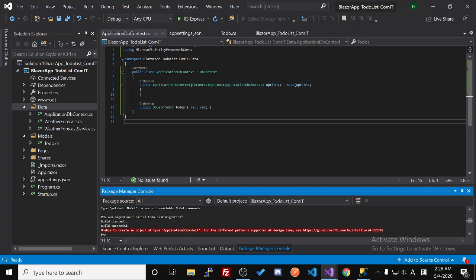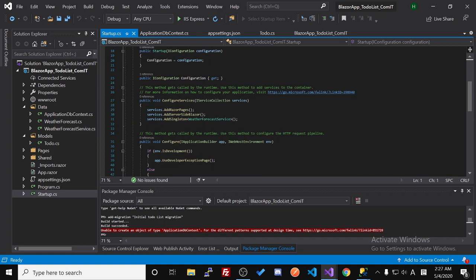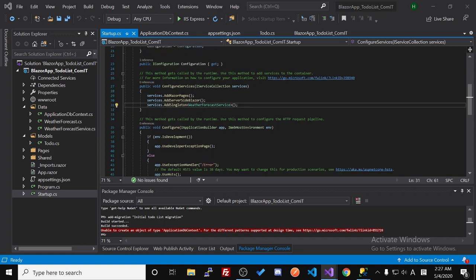It's because we didn't inject our DB context into the startup dependency injection. So we're gonna add our DB context in here.